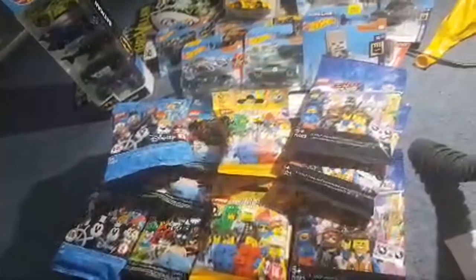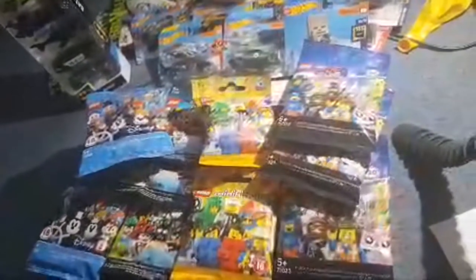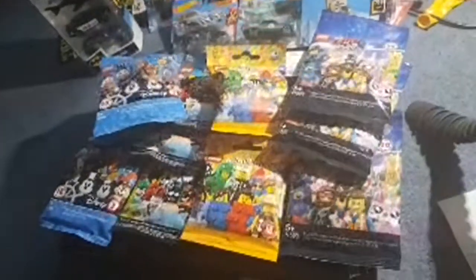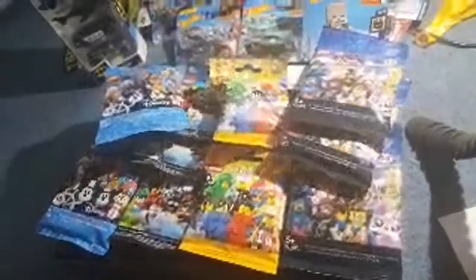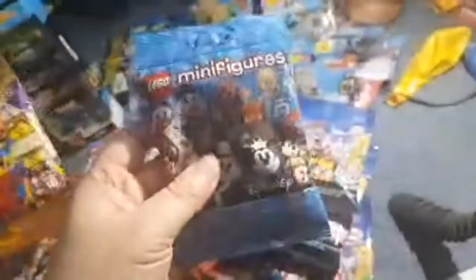Enable flash. So here we go guys, we're going to be doing an unboxing. We're going to keep it as normal. So let's start this off. Ready? We're going to start. These are the new ones, the Disney ones. We're going to start with the funky ones. Let's remove these ones. We've got the Lego Batman ones.